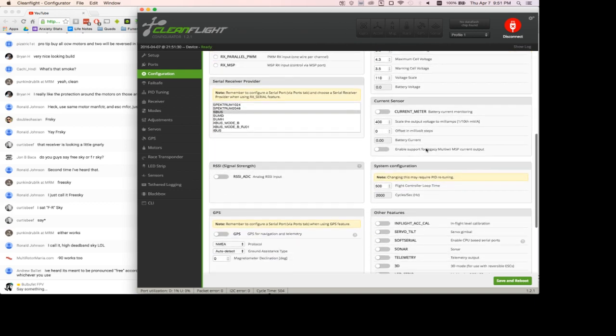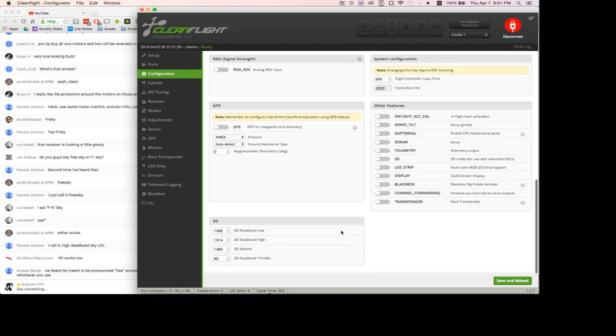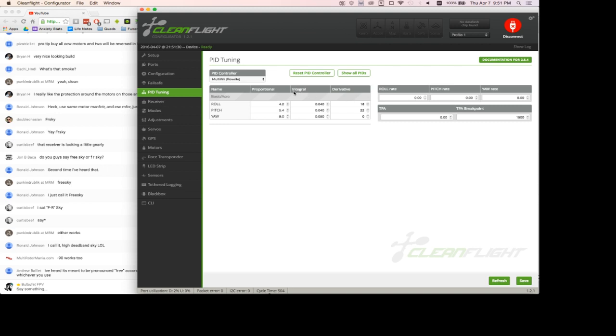VBAT I'll leave alone, current meter I'm going to leave alone, and then I don't need any of these because I don't have a black box on here, and I don't have any LEDs or anything like that. So, yeah, that's everything we should need from this tab. Now we'll go to the PID tuning. I use the rewrite PID controller. And I usually set a rate of 0.7 on every single one of these.